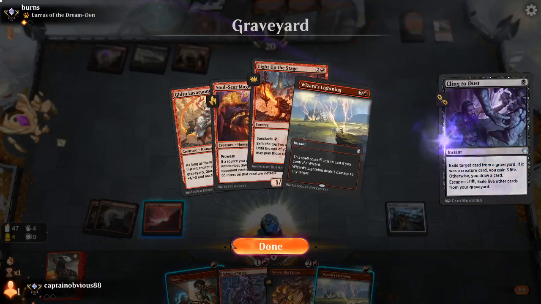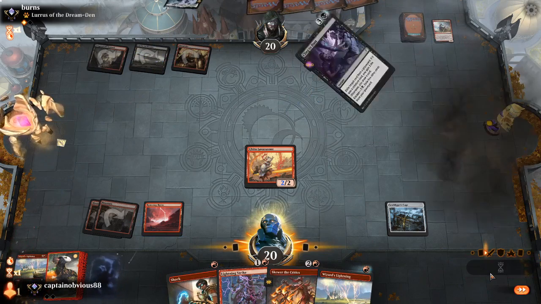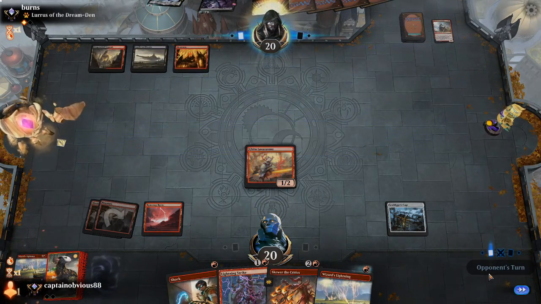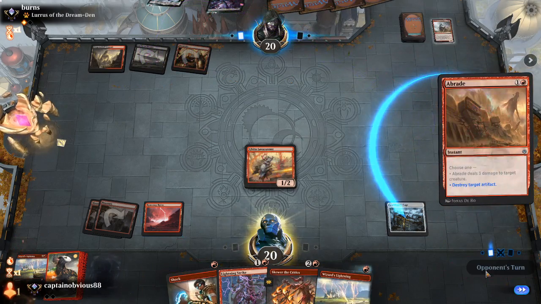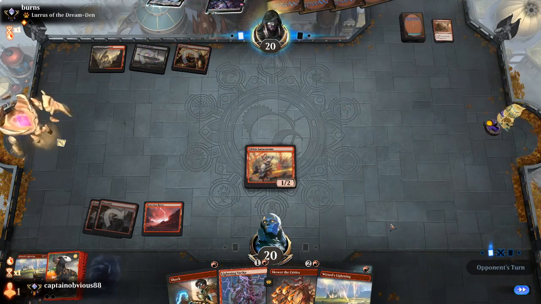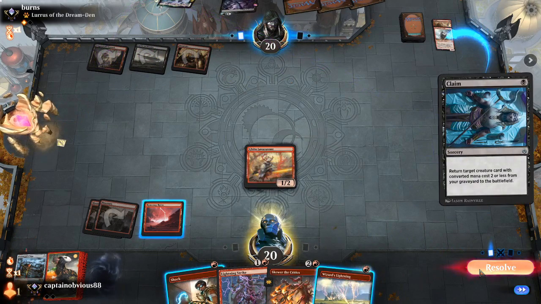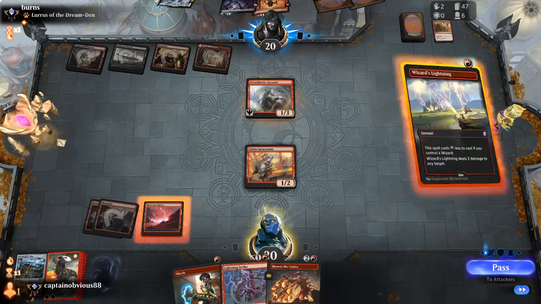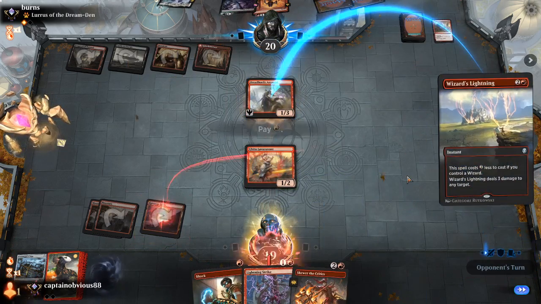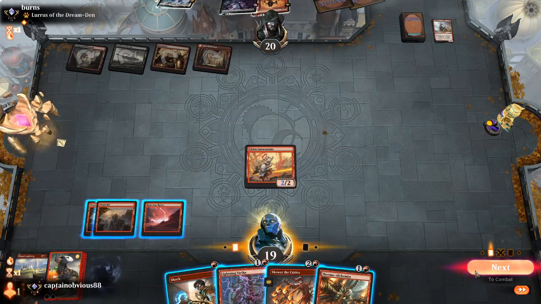Oh, just looking at my graveyard. Oh, Cling to Dust, I see. Oh, that sucked. I misclicked. I meant to just attack, but attack didn't appear because my thing didn't have haste anymore. And now that my Grafdigger's Cage is gone, it's not looking so good for me. Thermo Alchemist is quite nice though.